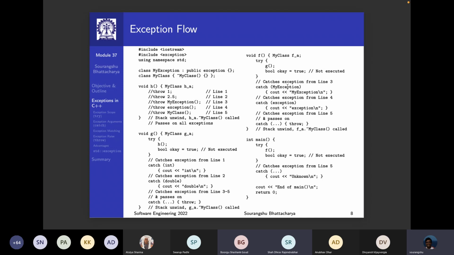It's either an exact match or an upcast; the two cannot happen together. So these are the only things that are allowed. Otherwise, it's a catch-all. Catch-all catches, of course, all types. So this is a special phrase which catches all types. I hope this is clear.